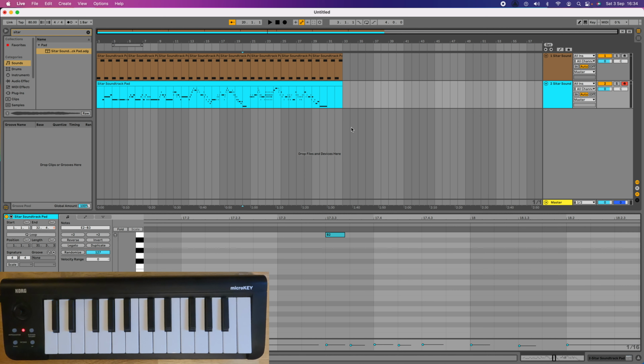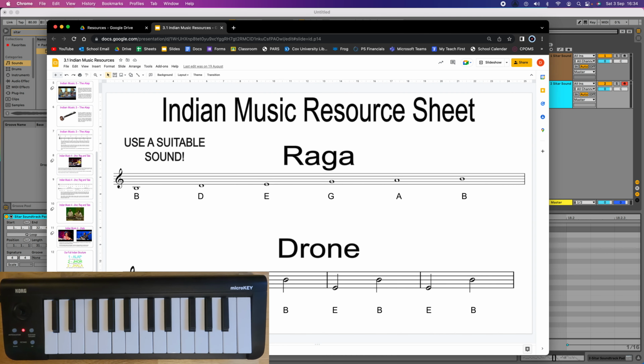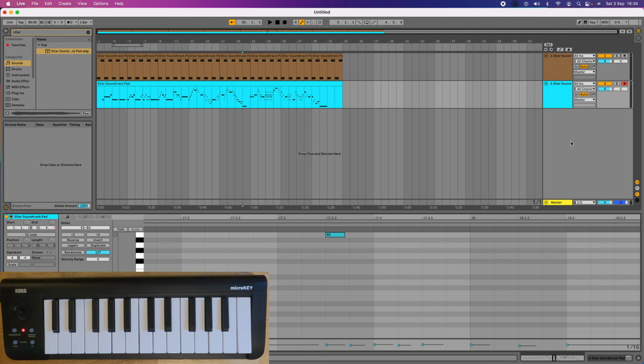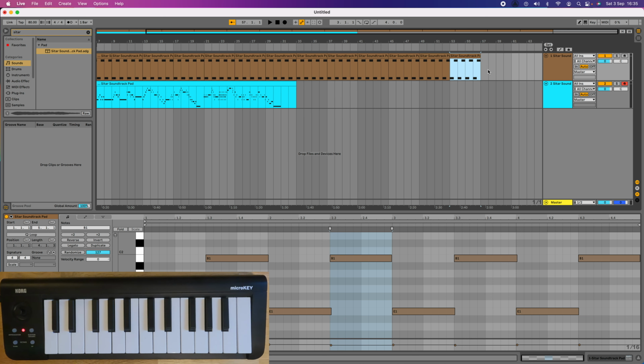So, second section that we need to do, we need to be thinking about our jhor. J-H-O-R. Now, our drone is going to carry on. So the first thing I'm going to do is put another 8 drones in. Right? 1, 2, 3, 4, 5, 6, 7, 8. Now we might want a shorter jhor. We might end up taking some of those out. But now at least we've got what we want.